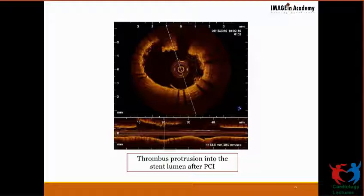Well, this is a typical ACS case where you can see the thrombus protrusion from the stent struts, a very common sight, and I think most of you would have seen this. This also qualifies as plaque prolapse or thrombus prolapse.